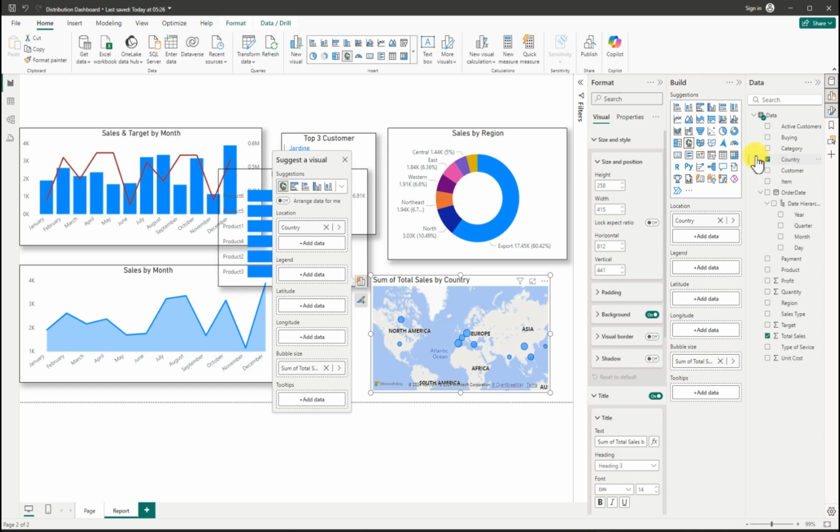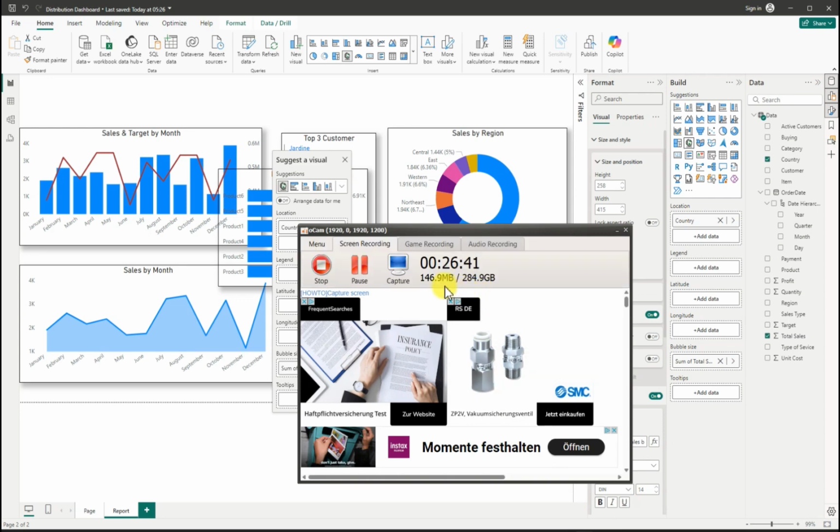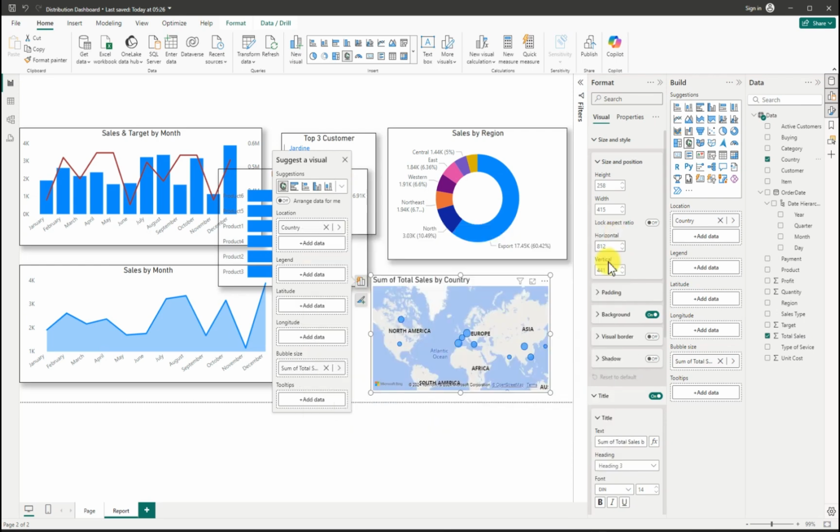So we move on again, and we are going to format our map to look like every other one for them to align together. So we go to the format of the country.